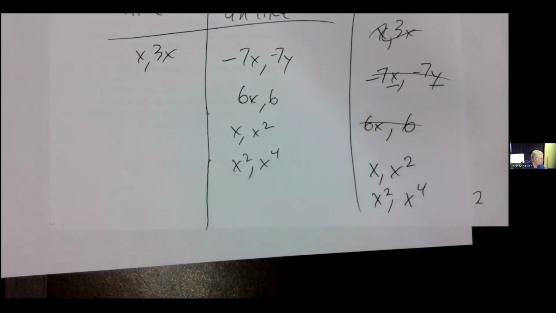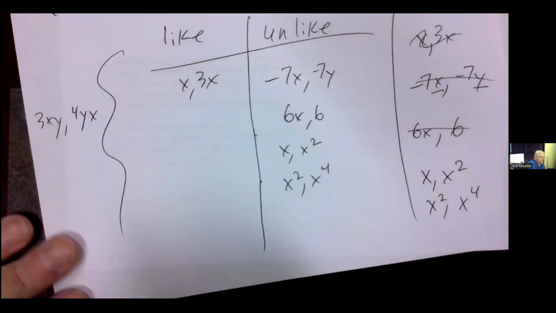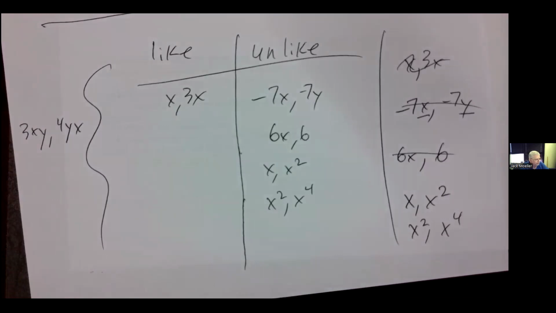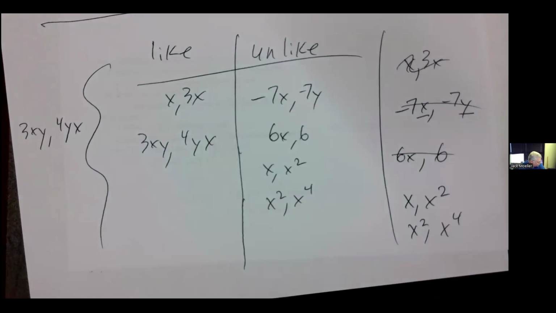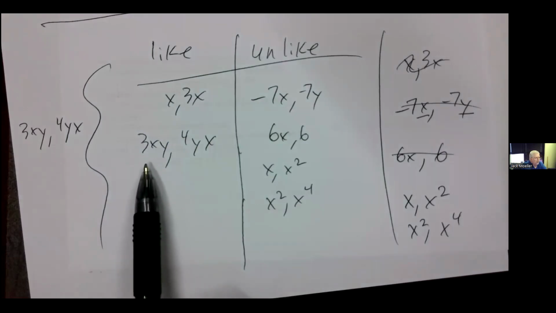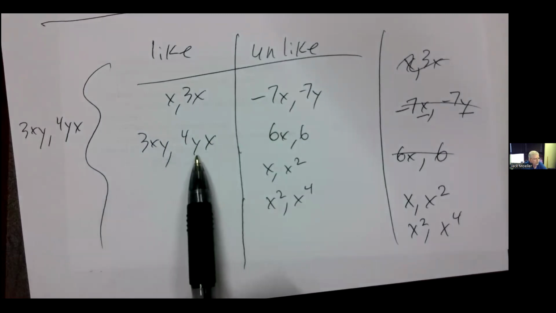All right. What if I give you 3xy and 4yx? Are those like or unlike? Well, the question comes down to, does the order matter? Remember, if we're just multiplying, the order doesn't matter. And so x times y is the same as y times x. So those are actually like terms. Normally, when we have multiple variables in a term like that, we put them in alphabetical order. So this would be the more common way to write it, but this is not wrong. It's just, like I said, if you write it in a different order, they look different. So I would probably write this one as 4xy as well.